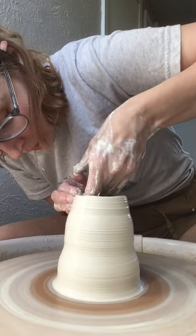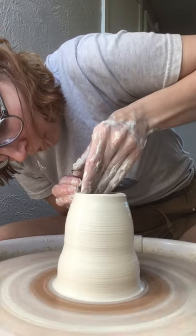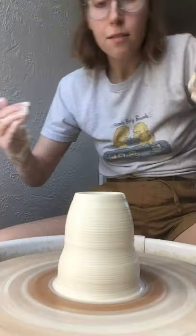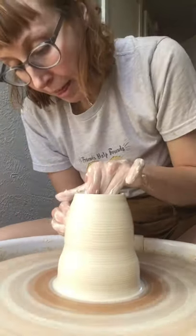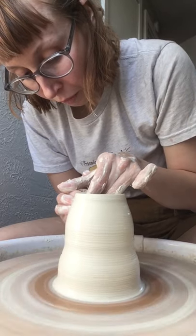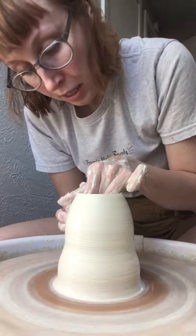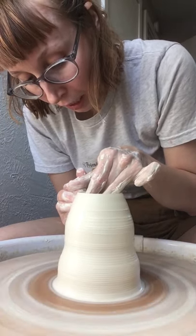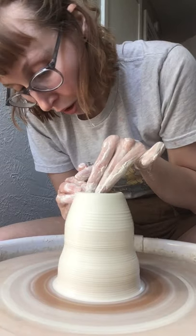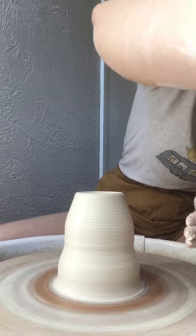Throwing, I'm kind of angling it towards the top, so I don't have to do all of that in the collaring where it doesn't have the same compression and ability to get that with the inside. Because just bracing on the inside and pulling with an angle in will help with additional compression. Okay. So now that is how I want it.